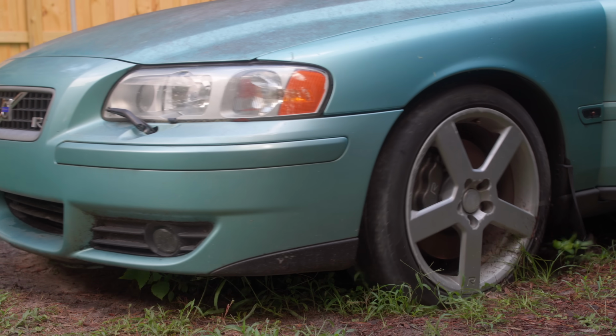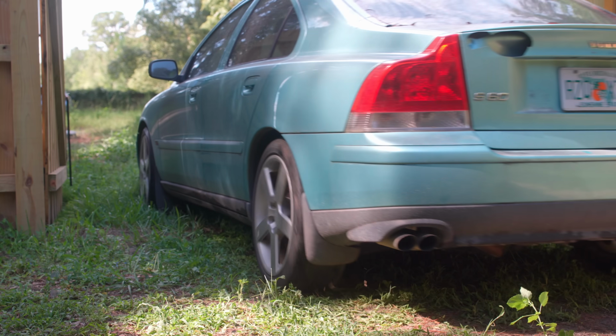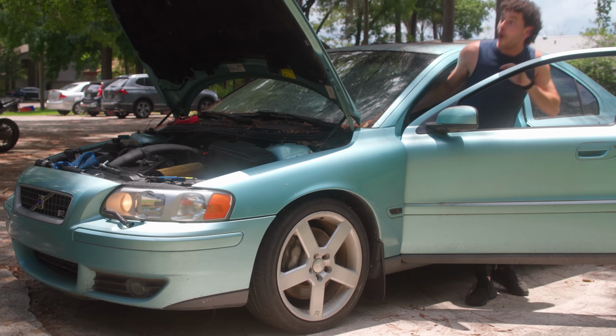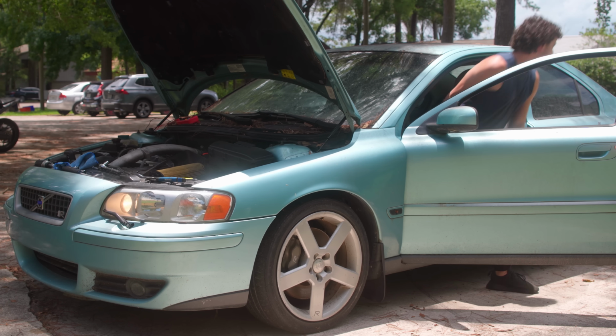The car woke up from its slumber and was willing to drive under its own power for the first time, but of course, that wasn't without its own set of problems to solve. We had a misfire, which we eventually solved. I was on cloud 9 and riding it high. But disaster struck, and so here we are.